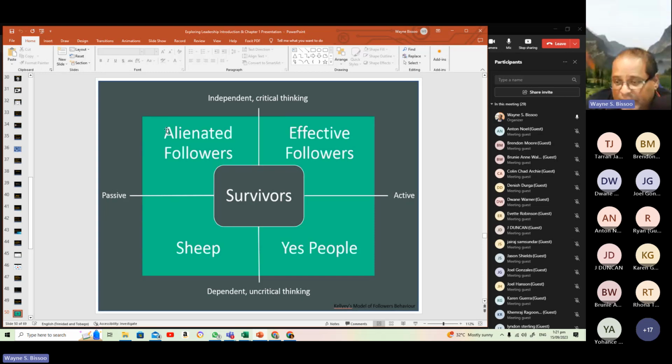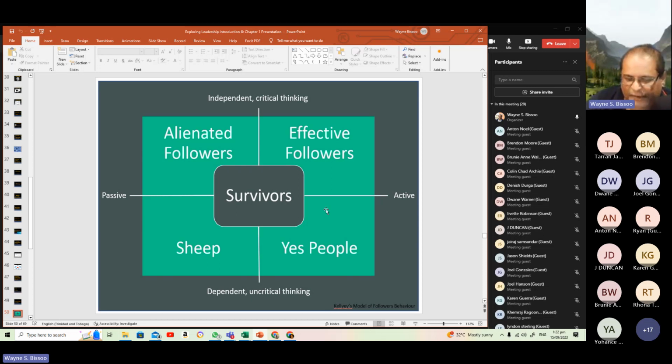And a lot of people in our society have actually fallen into this category of alienated followers. When we think about it from the political spectrum, we have a lot of people that fall here. These are people who don't vote. You have a good set of people who fall into yes and sheep, and a lot of these are not encouraged. So again, this is just a matrix that allows you to evaluate individuals in terms of the type of follower that exists.